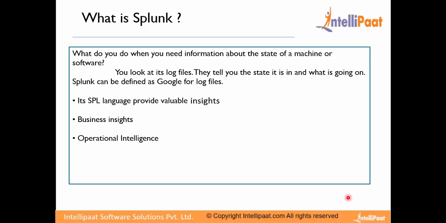Splunk can basically be defined as a Google for log files. Whenever you need information, you go to Google and just type it in, and it gives you the desired result. According to your connection, 4G or 3G, it gives it to you as fast as you want it. Similarly, Splunk is the Google for machine data. Whenever you need relevant details that are hiding in your machine data, you go ahead and type it in the Splunk search bar, which is part of the Splunk GUI, the Splunk Web, and it will present you with all the relevant details.